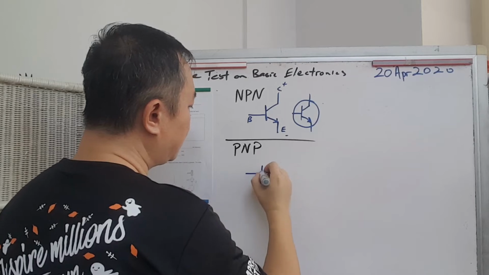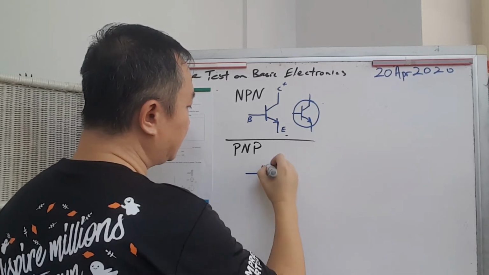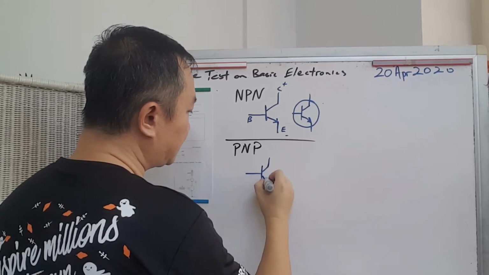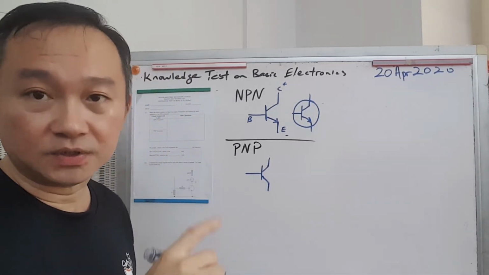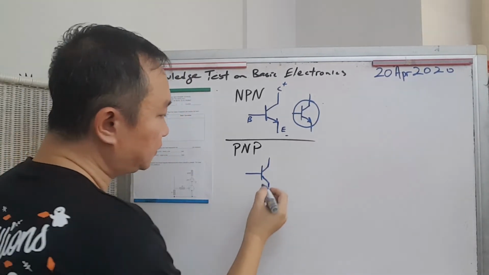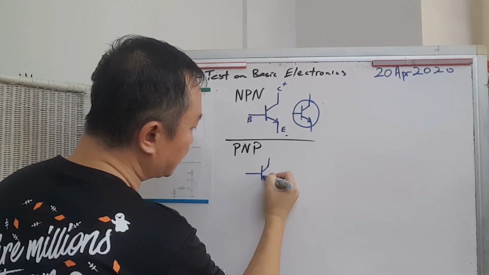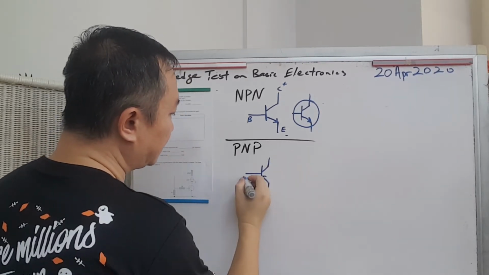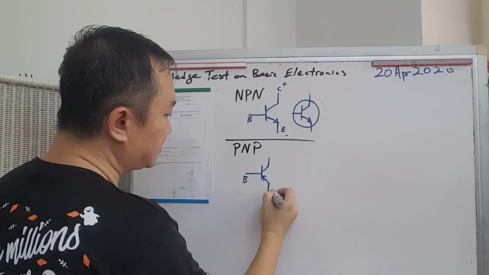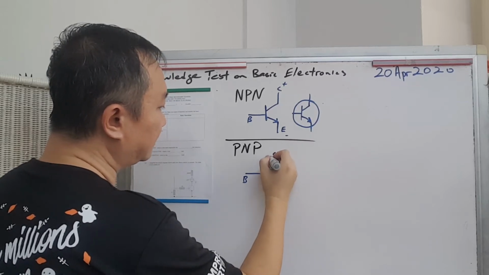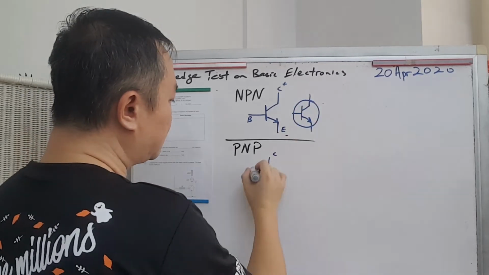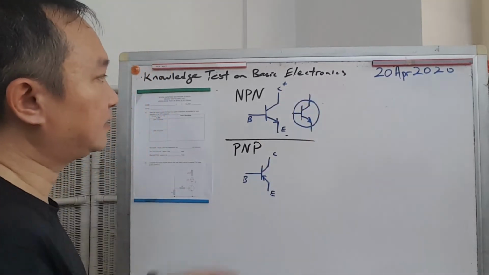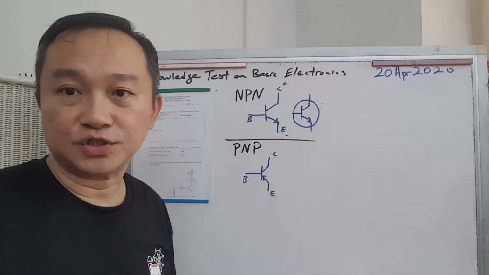The circuit symbol, you can expect that it doesn't actually change much, except, like I said before, the direction of the arrow actually will decide whether it's NPN or PNP. So in this case, the arrow points towards the base. Similarly, this is base, this is still emitter, and this is collector. Right? If you want to include the circle, you just draw the circle, covering the 3 pin positions.